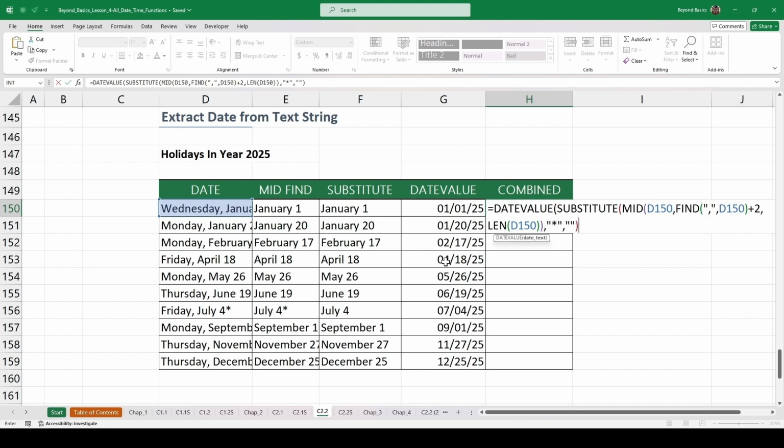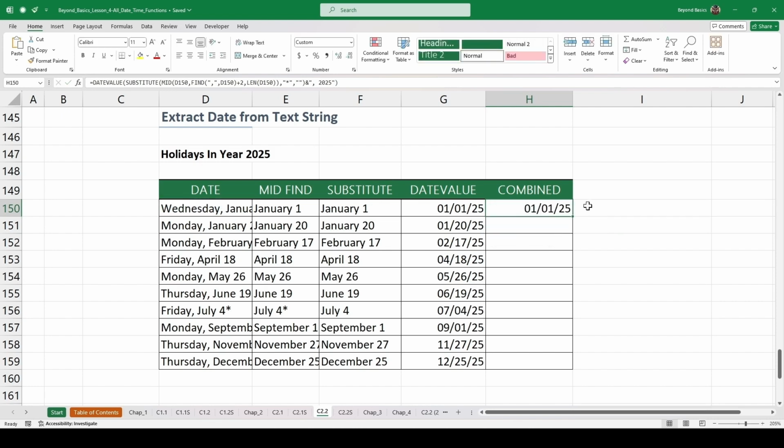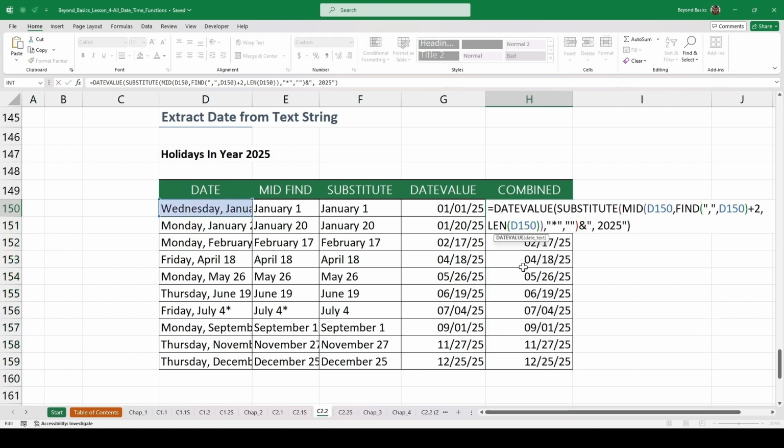And finally, using ampersand, we will add the year. Close parenthesis for the date value function. Press Control Enter. Double click the fill handle and send it down. And that's it. We have successfully extracted and converted dates from text strings using a combination of functions in one step.